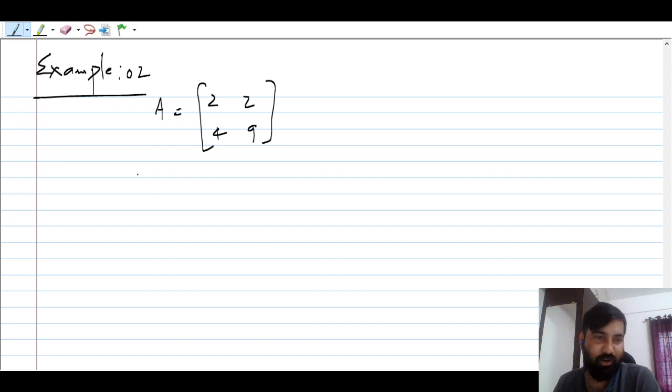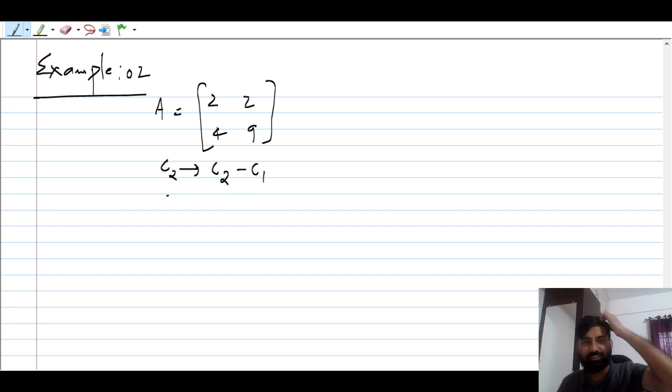So first of all what you have to do, you can apply the column operation on A, right? So C2, okay, minus C1, directly you can do now, right? You can directly subtract C2 minus C1 because now 2 and 2 are the same. From here, what will come? A equals, the first column will remain the same. You are applying on the first, taking the reference of the first, multiplying by a scalar, so keep the first as the same. You can consider this a pivot column, right? So you can call this 0 and this 5 has come.